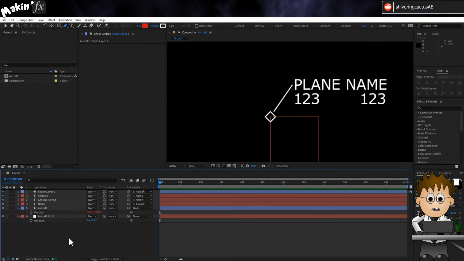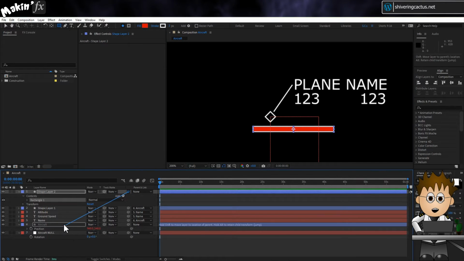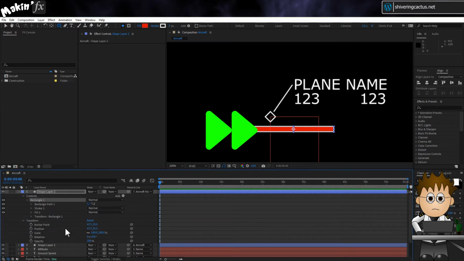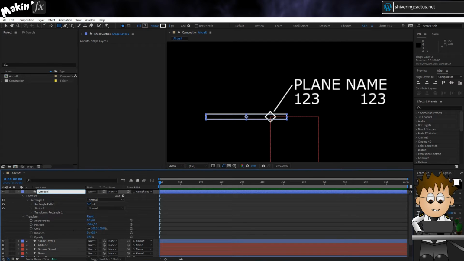Next, here's a cute use of an expression you might not have seen before. We're going to create a shape whose size is controlled by the speed the layer is moving at. With no layer selected, draw a small rectangle. Make it a child of aircraft null and zero out all the anchors and positions, except for the layer's X position, set that to -50. Delete the fill effect and rename the layer to Direction. Vector would probably be a better name, but it's not like I know what I'm talking about.